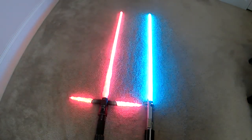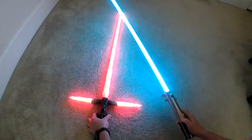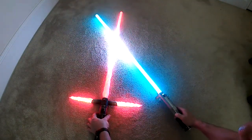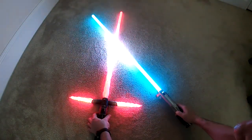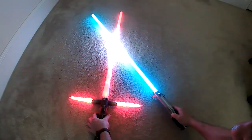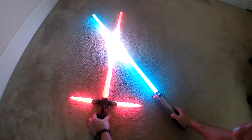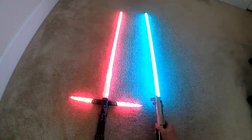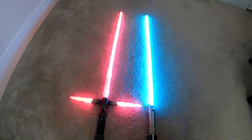This is my Kylo, also a Proffie board. When I lock this up it has the same effect applied — I'm able to get a more realistic lockup scenario like in the films. For those with a Proffie board, the styles for this are available on the style sharing thread on the TR8.